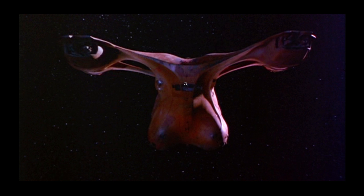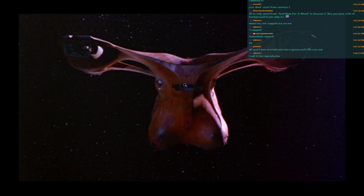I really wanted to find the original. I was so tempted to find the original Battlestar Galactica and say this is the ship from Space Mutiny, but I didn't. Blast Hard Cheese, Rock Large, Hard Big Castle, huge. God, yeah, that guy. But this ship, I don't get this design at all. I actually used Blast Hard Cheese as my name in an MMO the other day. So, Tokens call this ship the Reproductor.